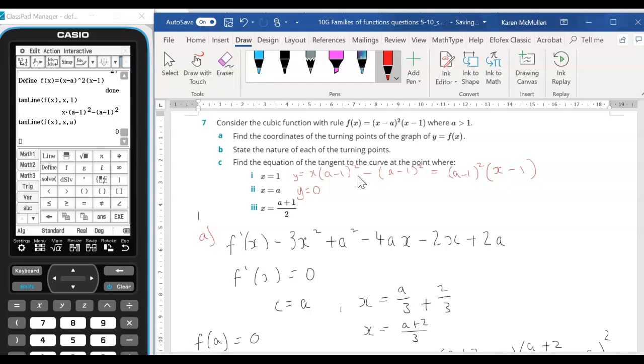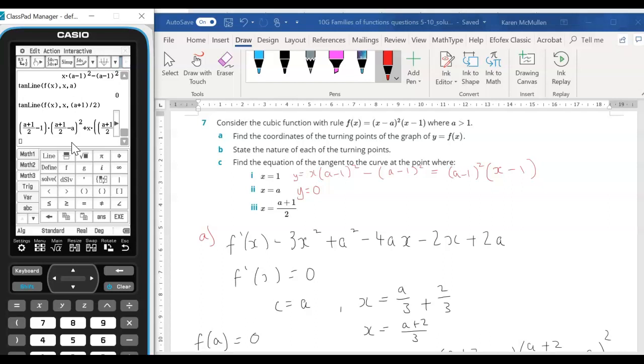Also, if we let x equal a, we're going to have a minus a, and then we're just going to be left with a linear function anyway. All right, and then the last one, let's just go down and type in a plus 1 divided by 2. Oh, and there it is, it's quite long. Oh gosh, look how long it is. Let's see what happens when we expand it.